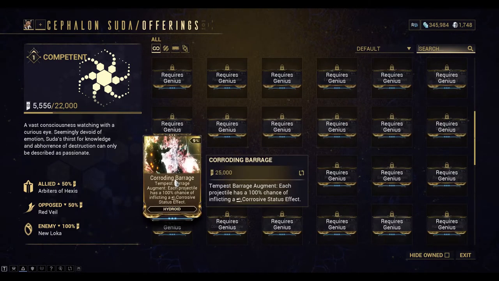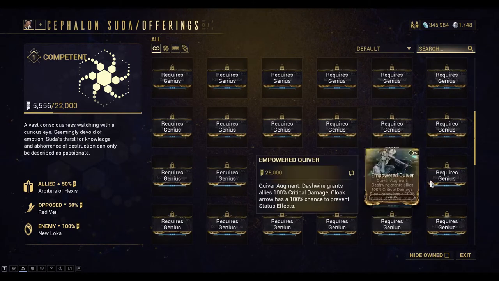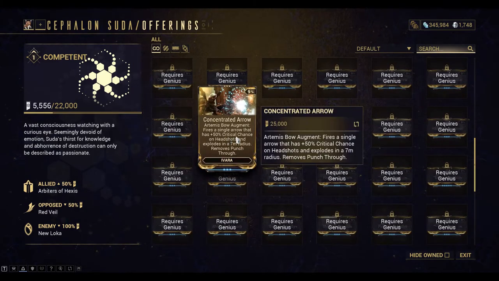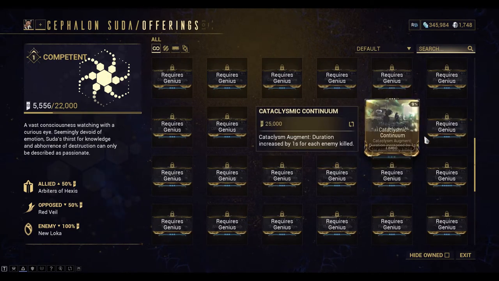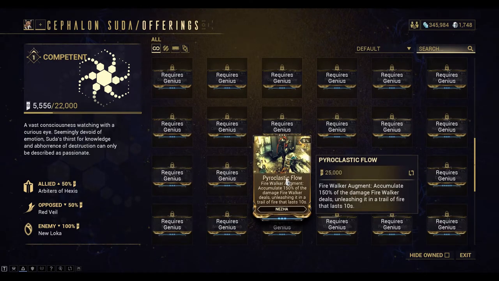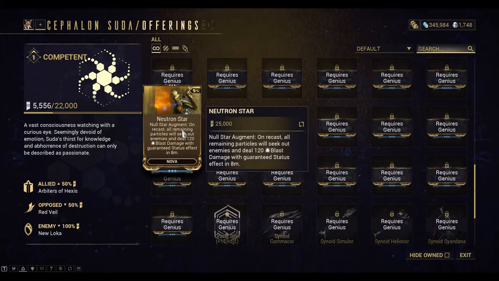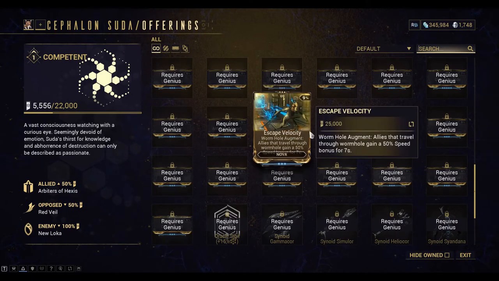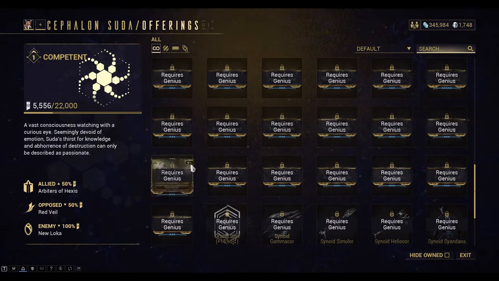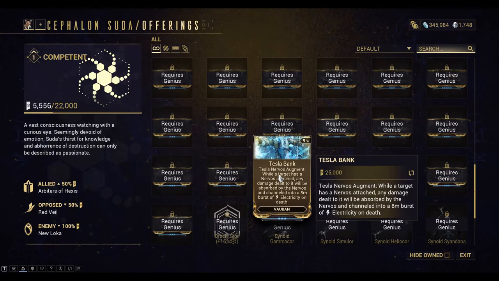Eldrin. Hydroid, I've got the Hydroid. Ivara. Limbo. Mirage. Neza. Wouldn't mind getting the Neza mods as well. Nova. Octavia. Wouldn't mind getting hold of those ones. Revenant. And Vorben.